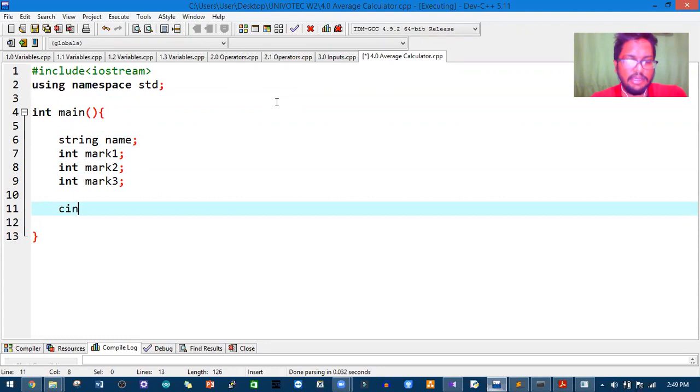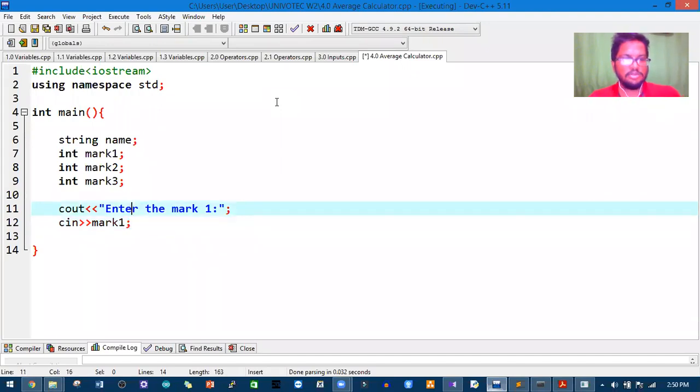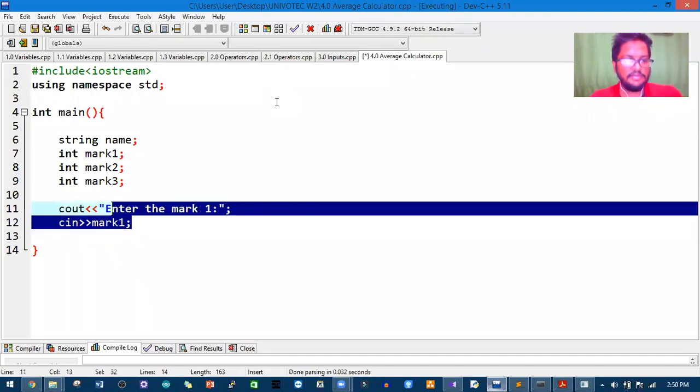So then let me take an input and let me print a message first, like enter the mark1, right? So let me do it for all the three variables.